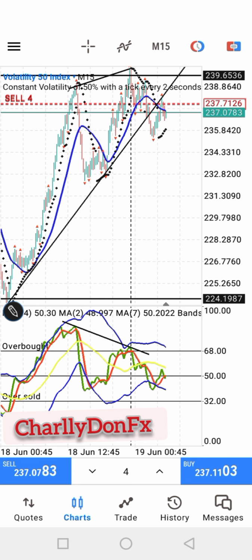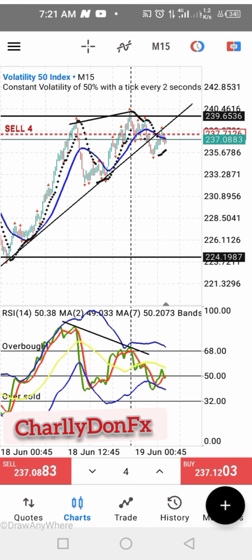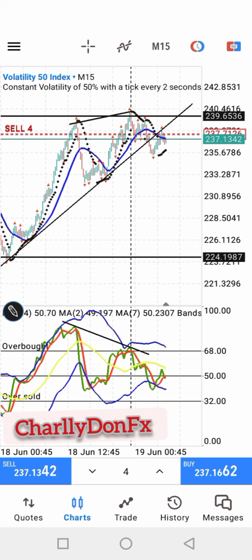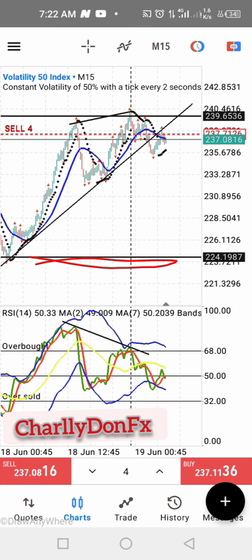First of all, before you take a trade in a day, you first identify the high from the 15, 30, or 1 hour time frame. You identify the previous high, that's the other day's high, with a horizontal trend line. Good. And you also identify the low of the previous day.